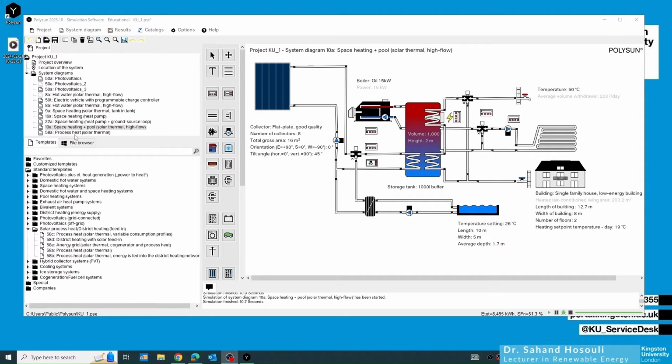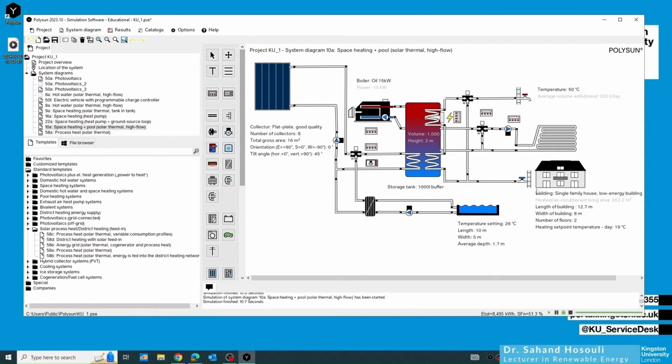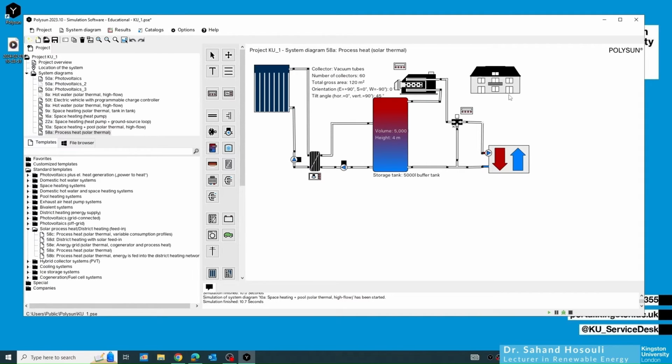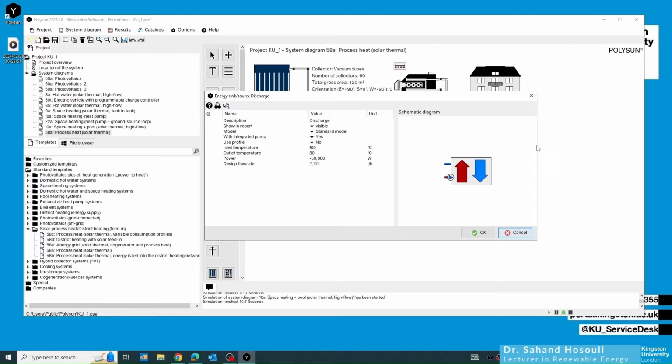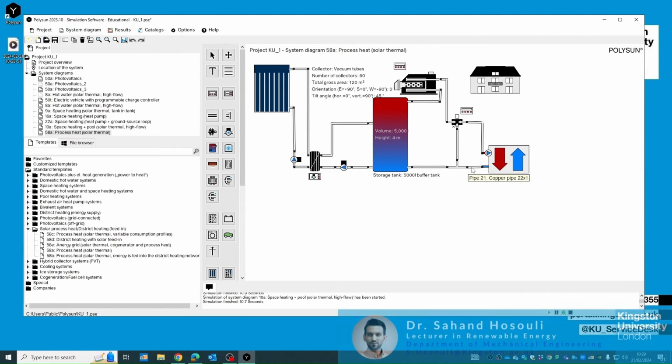So the last system we're going to cover is the process heat. If I go to the template now, instead of the case I had before, with consumers such as hot water demand, heating building demand, and swimming pool demand, now in here I have process heat. If I double click on that, let me show you how process heat works. I have a higher temperature heat input to my process heat. Then it's going to be used in the industry for process heat application, and then I'm going to have an outlet with the lower temperature, which we usually call the energy sink.